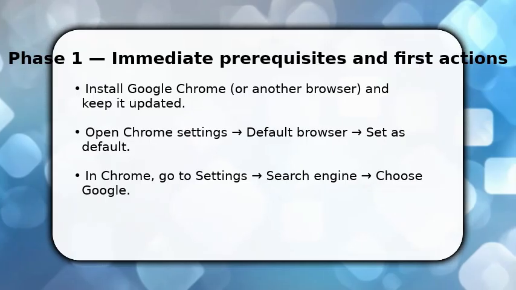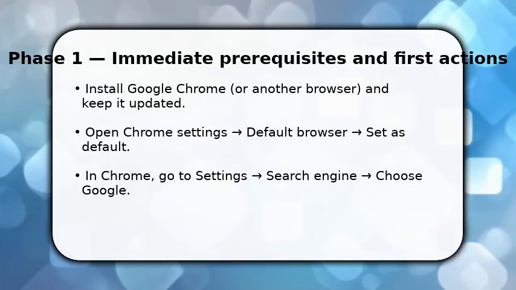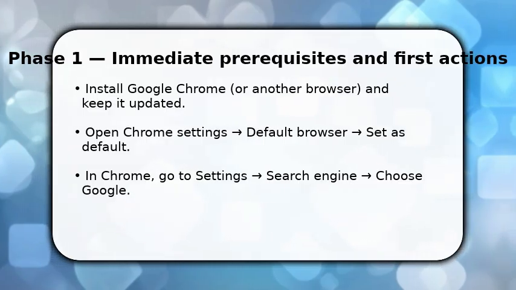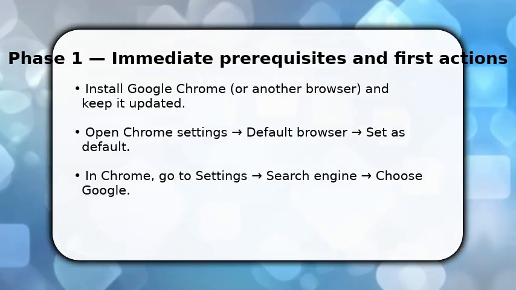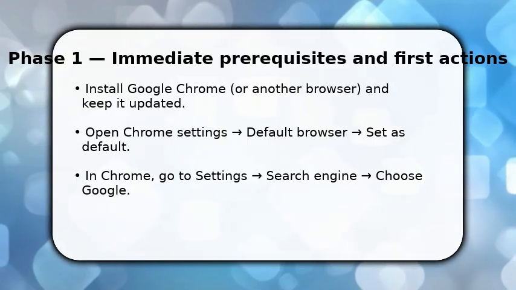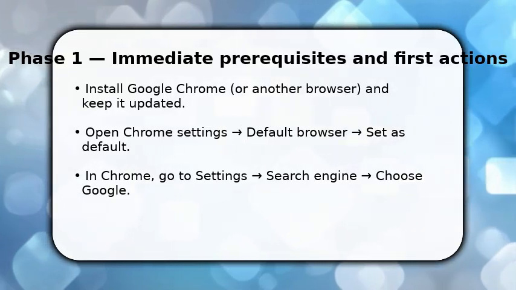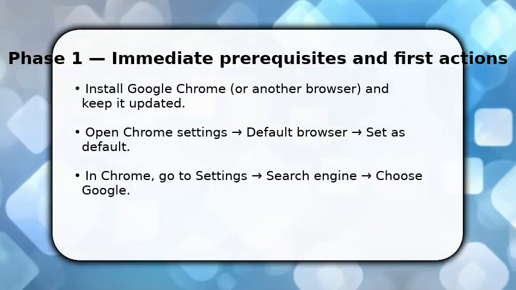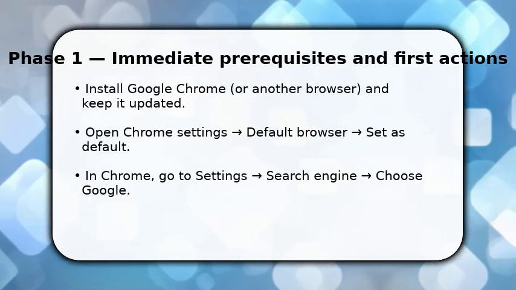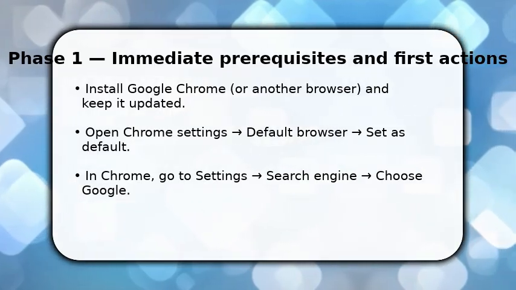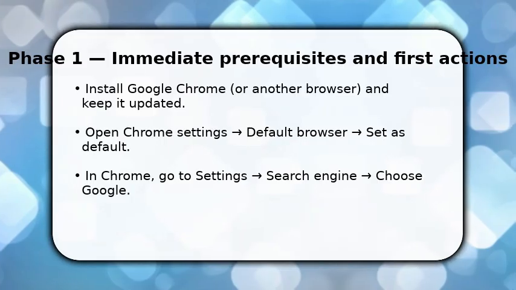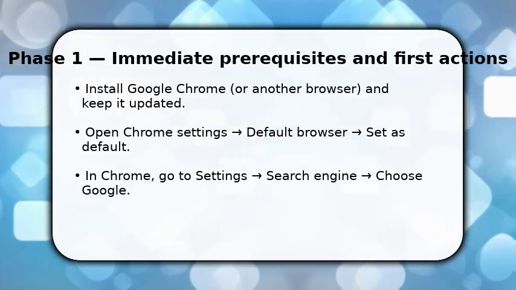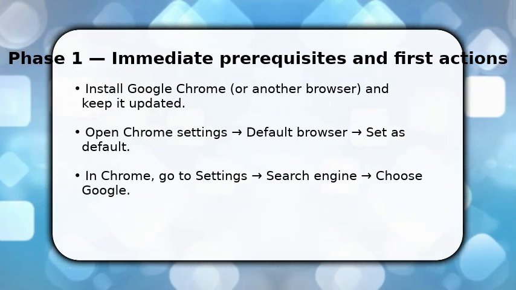You'll begin by installing Google Chrome and making it the system default. This routes most web queries to Google instead of Bing. Once Chrome is default, open its settings and explicitly set Google as the default search engine so address bar queries do the right thing. Make sure automatic updates are enabled so search behavior stays consistent. This is the first decisive step and removes the browser-side default that often causes Bing to appear. So do it now. Then move to system-level redirection.